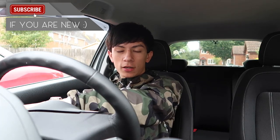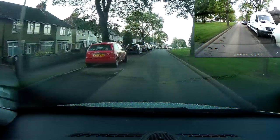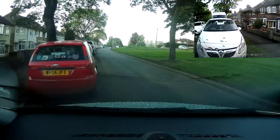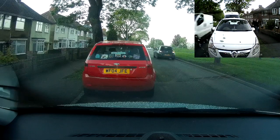My driving instructor taught me how to do not very tight spaces, just for the test, within two car lengths. If maybe you need to get into one and a bit car lengths, then this is the video. So I'm going to be showing you guys how to do it step by step, and some tips on how to make it easier for yourself.